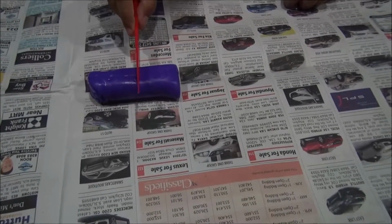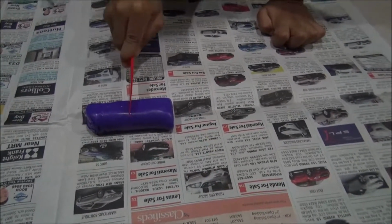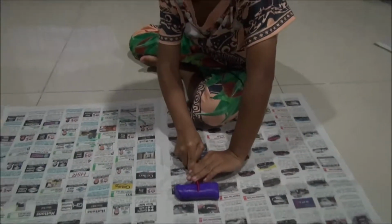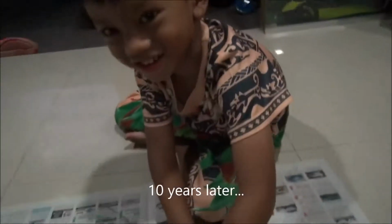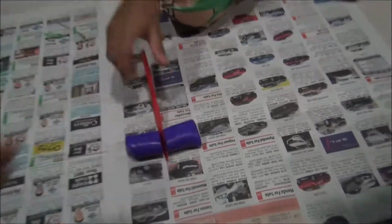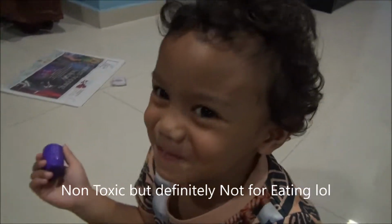Okay, I don't know how much you're gonna need. Let's take half. A little bit more. Yeah, that's about half. Okay. Cut a straight line, press straight down. Come on, do it. Give it some strength. Push it down with your other hand. Cut it. Come on. 10 years later. One eternity later. Come on, Hazel. All right. Like stuck. Let me just help you. Push it down. Press it down. Okay, that's it. That's half. Okay, save half. No, give it to Abang. Hey, don't. Oh gosh, it's clay. It's not taffy.